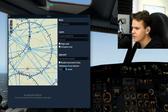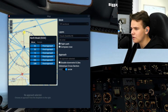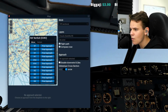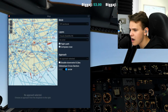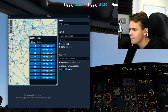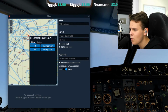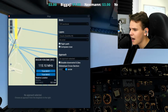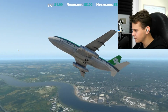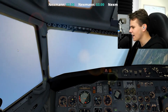I mean, this plane is flying nicely, so that's good. So where is this? Is this Lamborghini? No, Stapleford. Where the hell is Biggin Hill? I mean, we can start off simply by flying to Biggin Hill. What am I saying? I forgot. Biggin Hill. Where? There. Got it. Gotcha, Biggin Hill. We can actually just turn right and come in for that airport.